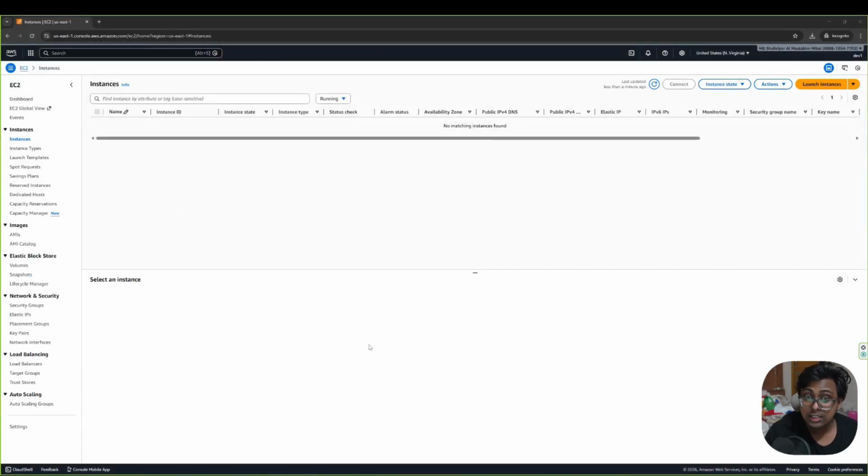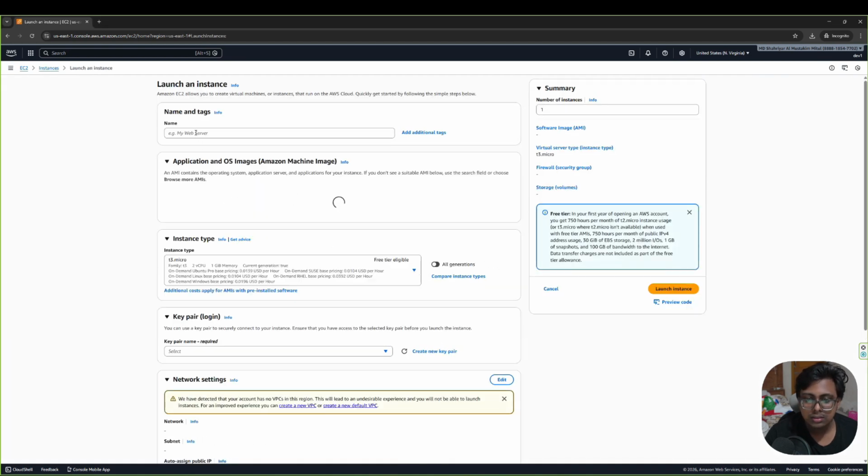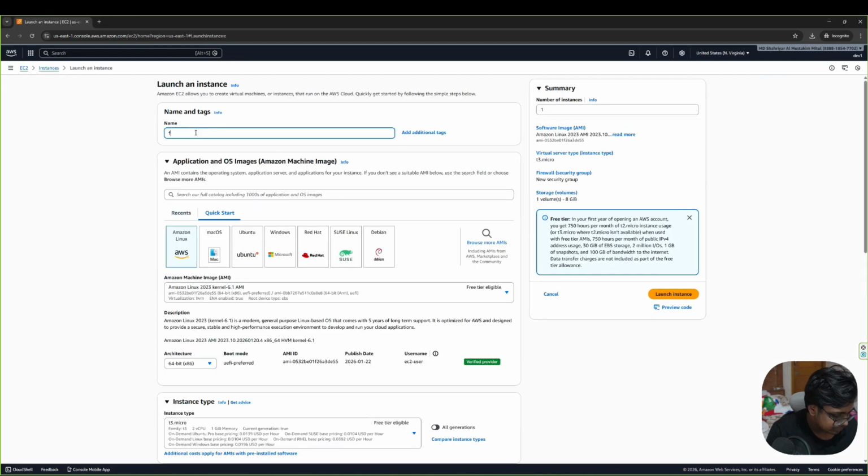Okay, so let's create the EC2 instance. We just need to look for EC2, then Instances, and then press Launch instances. Then let's give it a name, 1, 2, 3, 2. Then we need to choose the operating system. Obviously here we are using the Linux-based Amazon one, which is available in Amazon Machine Images.